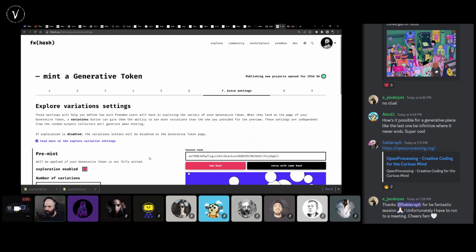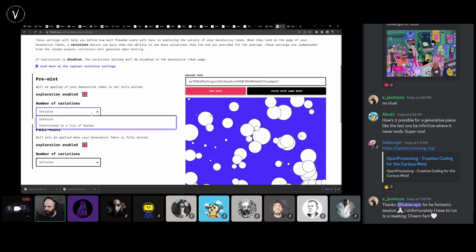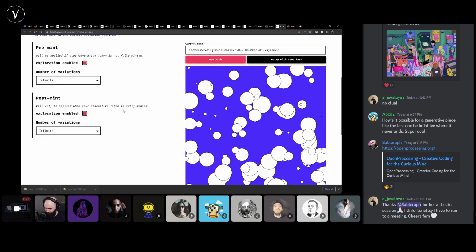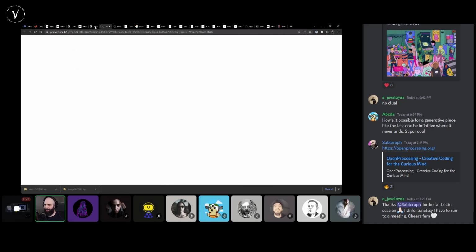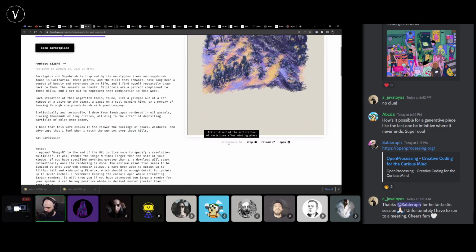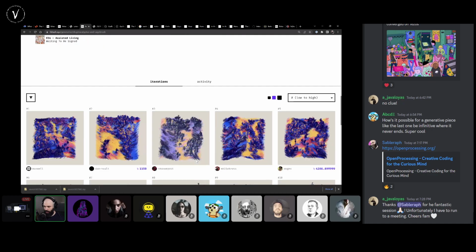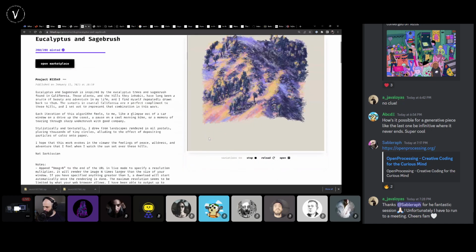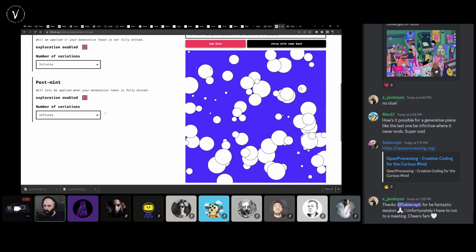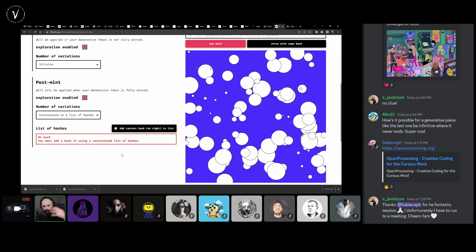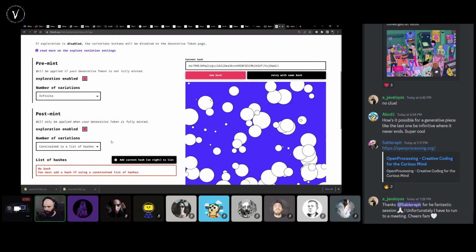Next step. Okay, explore variation settings. So this here defines what happens when you look at a collection. Not this one. When you look at a collection like this, see here, artist disabled the exploration of variation after the minting phase. So I can't see other variations than the ones that have already been minted. But if the artists, and that's us in this case, say that we allow infinite variations after mint, or we can define a list of hashes that we allow people to see, and you can add as many as you want, I think, but there's probably a limit, but yeah.